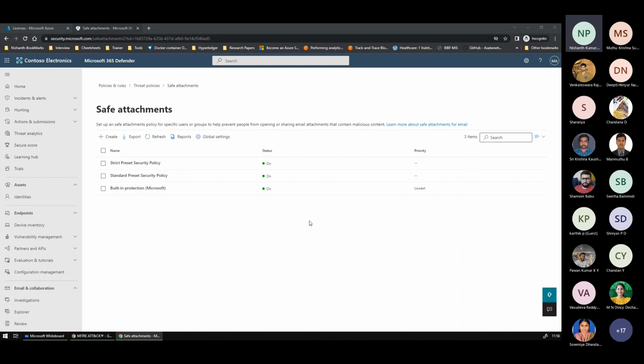Just observe. Can you see here? Strict preset security policy. Do you want to enable that strict preset security policy, standard preset security policy, and built-in protection from Microsoft? So even for attachments, these policies are enabled.